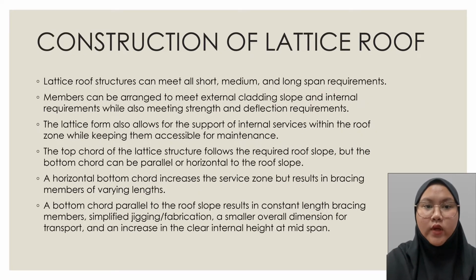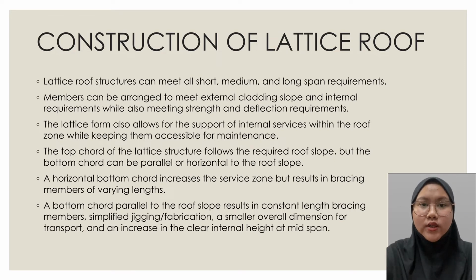Construction of lattice roof. First, lattice roof structures can meet all short, medium, and long span requirements. 2. Members can be arranged to meet external cladding slope and internal requirements while also meeting strength and deflection requirements. 3. The lattice form also allows for the support of internal services within the roof zone while keeping them accessible for maintenance. 4. The top chord of the lattice structure follows the required roof slope, but the bottom chord can be parallel or horizontal to the roof slope.